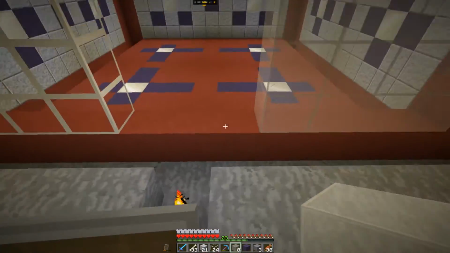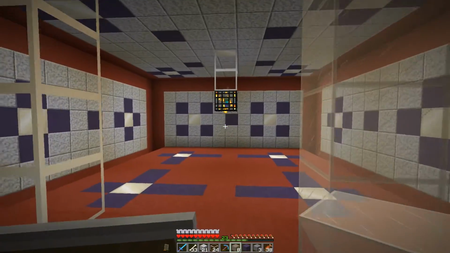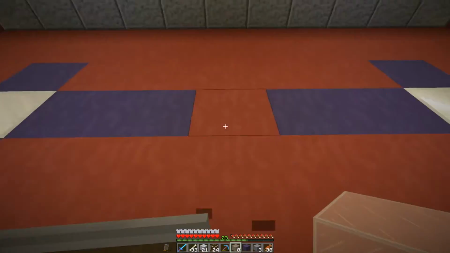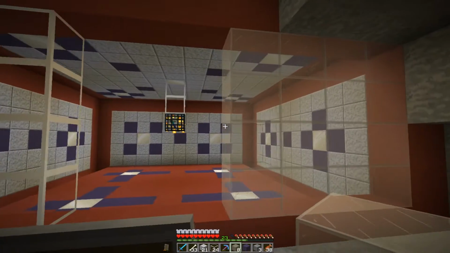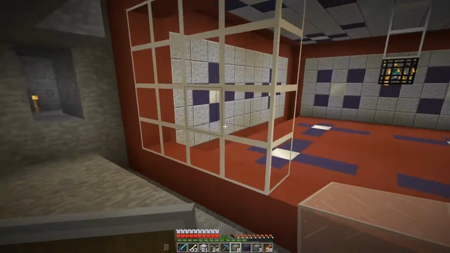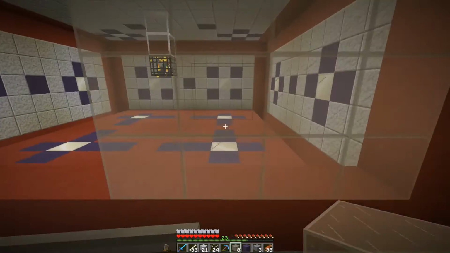I think this or one up further is going to be the ground level, and yeah, it's looking good. This is going to be covered with water. One strip down the middle. They'll flow to both sides, and the question now is, what kind of glass? Do I want this glass or this glass?